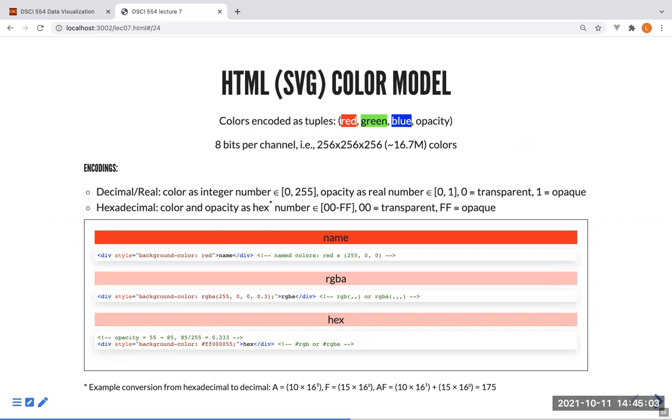So if you have it undefined or you don't use it, then you end up with opaque. So for opacity, the default is probably 1.